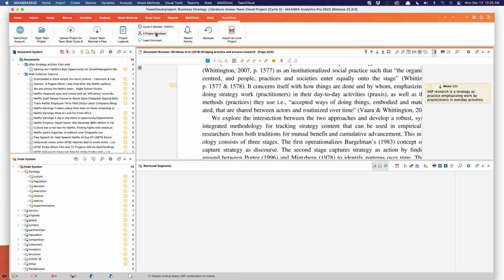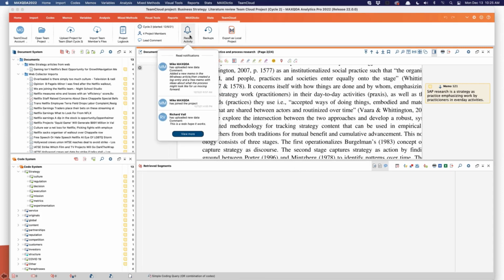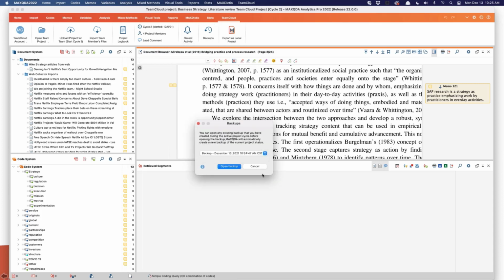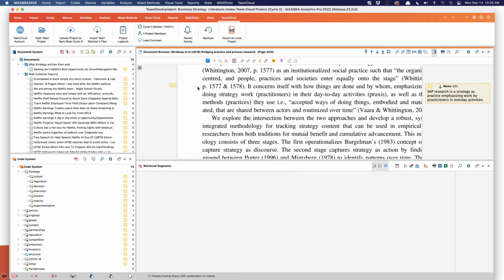I can see how many project members there are, what cycle we're on, and I can see recent activity. And so another account named MAXQDA actually has new data for us. We'll deal with that later. I can see backups and I can go to different backups of it, so I don't lose data. And if I want, I can export this as a local project, in which case it can then be saved and used however you want.